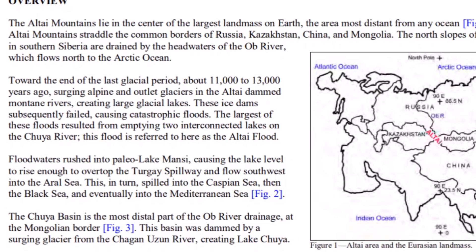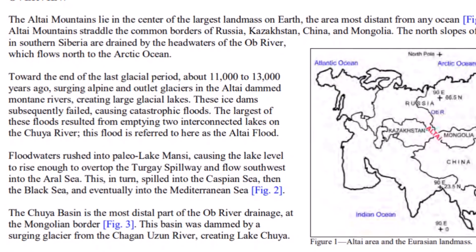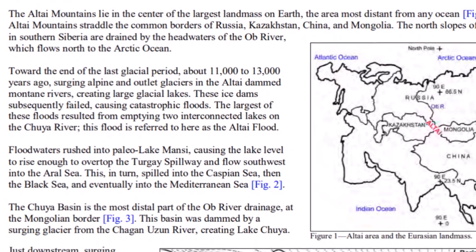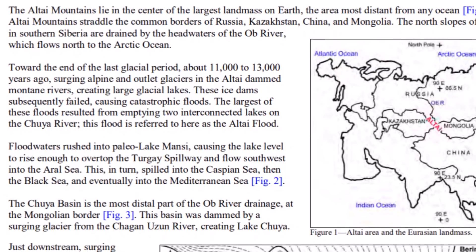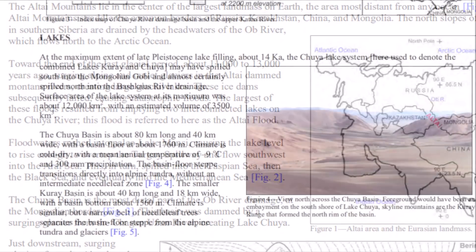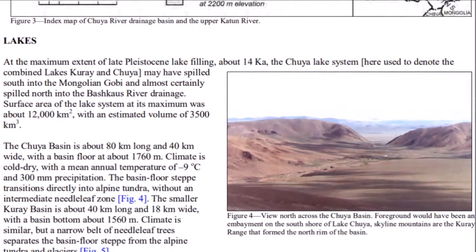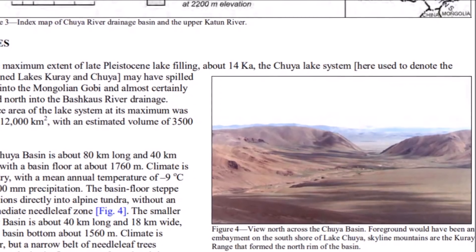This happened in the exact window of the Younger Dryas. They say large ice dams created these huge lakes, and I just have a little bit of a problem with that theory. I'm not saying this is exactly what happened or what didn't happen, but that ice dam causing these huge lakes — there is a bit of a problem with how they could have held such a massive amount of water. The lake is said to have filled up about 14,000 years ago. Surface area of the lake system at its maximum was about 12,000 square kilometers. Could ice hold back a massive amount of water that big? Well, that is the big question.